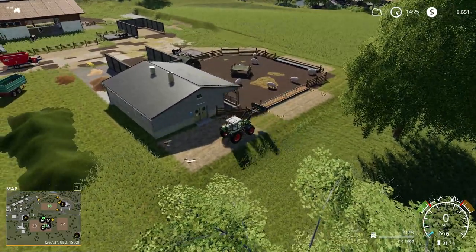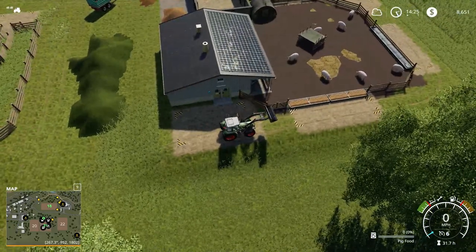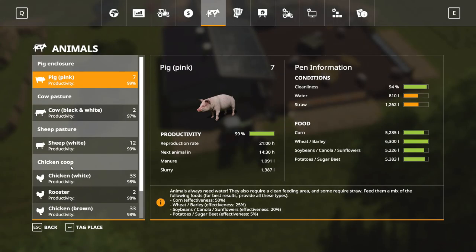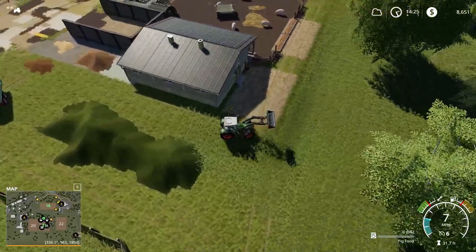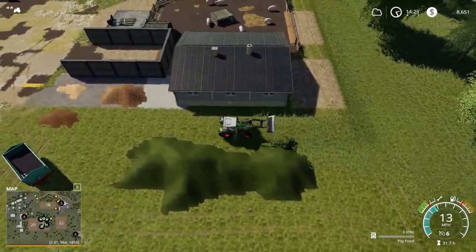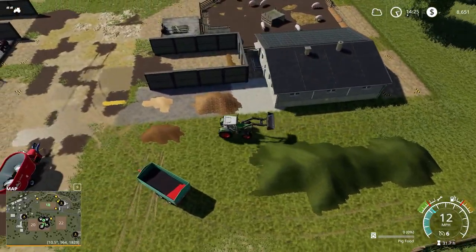One, two, three, four, five, six, seven. We had another pig. Yeah, we had another pig. So we got 1,000 manure, water and straw. I just fed them soybeans, so they'll need water and straw. We'll do that tomorrow. They need more soybeans. Oh, they need more soybeans. Okay. That helps. It helps get rid of this little pile of soybeans.